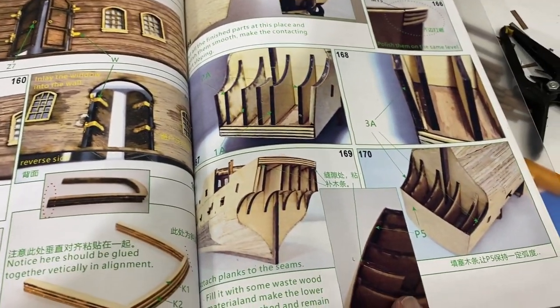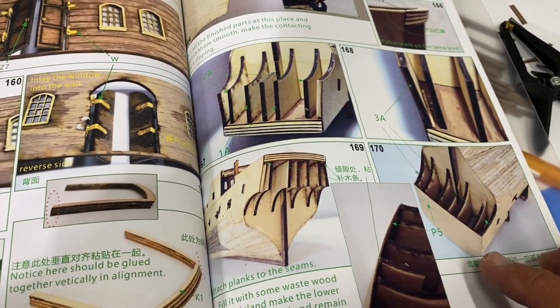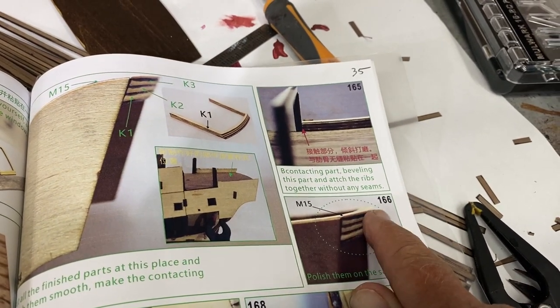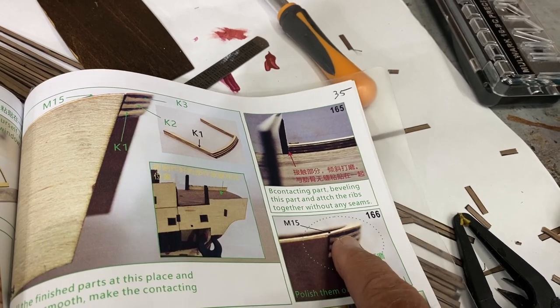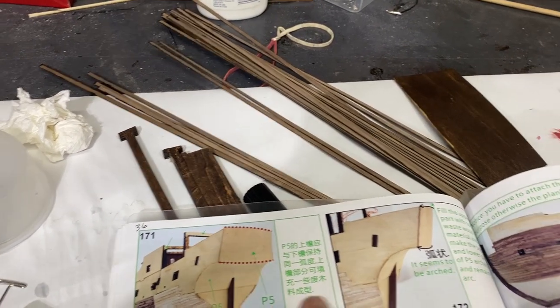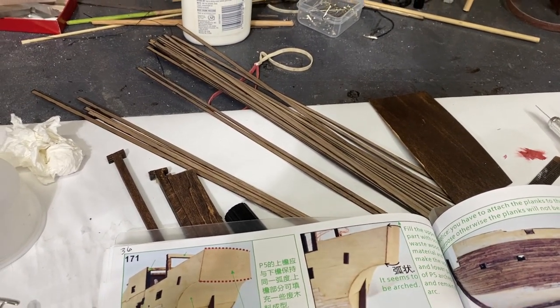There's also part P5, which is a cover. Every time I look at it, this little cover P5 matches up with everything on the ship itself — this will all be the same height, polished off. Notice the M15 at the top matching at the top; this may take some sanding. Here's another indicator with P5 pretty much matching up and being smooth. It does talk about it being bowed slightly and at an angle, so that's fine.